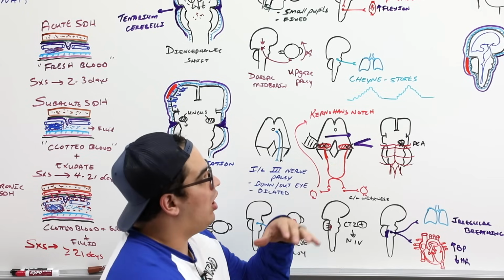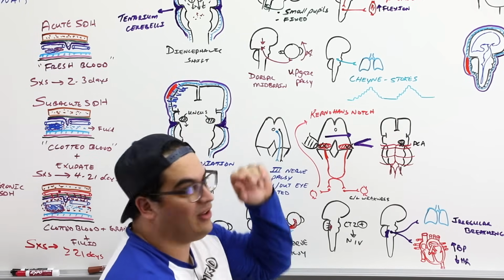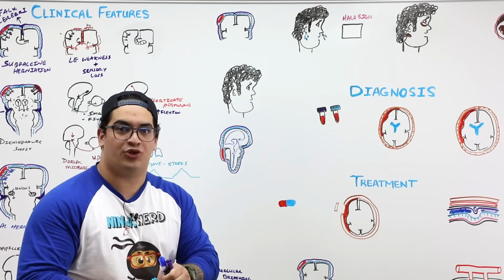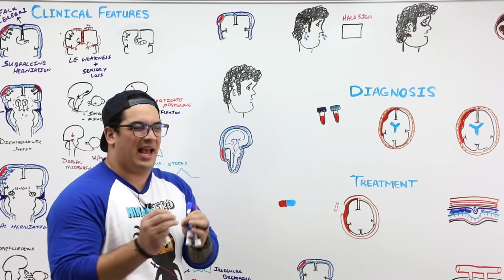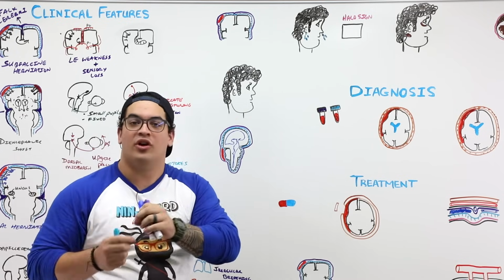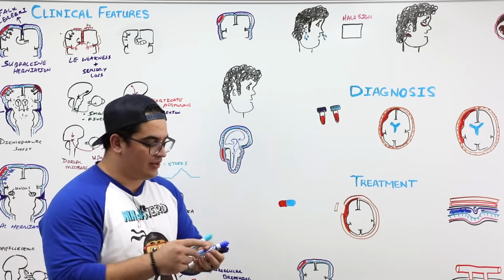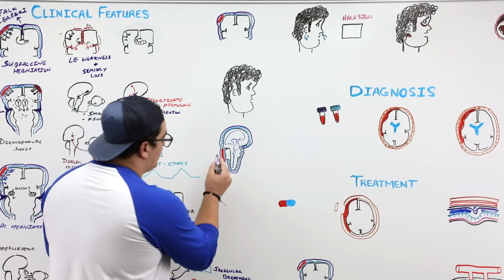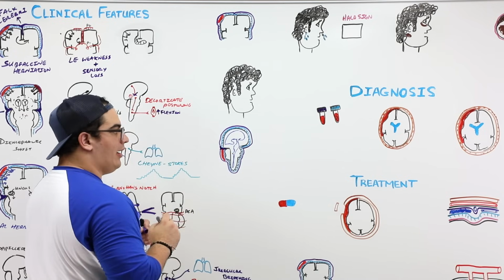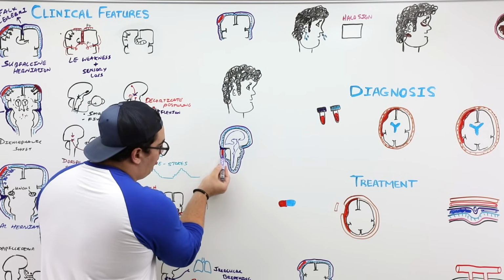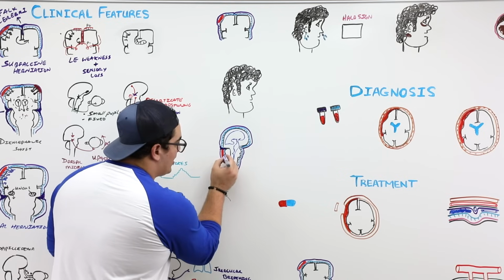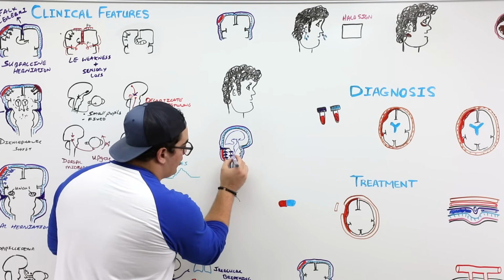What we'll do next is we'll talk about one more particular type and then some other clinical features. All right, so the last thing that I want to talk about is another type of herniation syndrome that you can see. Again, it's not going to be as common, but you can see it. We talked a lot about how subdural hematomas are supratentorial. You can have infratentorial subdural hematomas. And again, remember, what's this structure that would come right here as a septa? That's your tentorium cerebelli, right? Well, let's say that here we have a bleed in the infratentorial area. What's that going to do? That's going to compress on the cerebellum, and it's going to compress onto the brainstem.